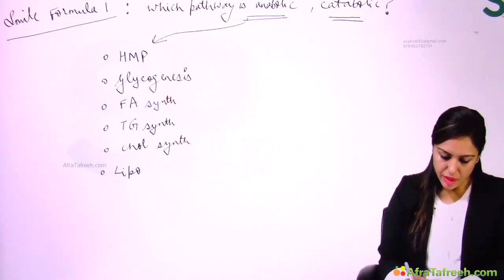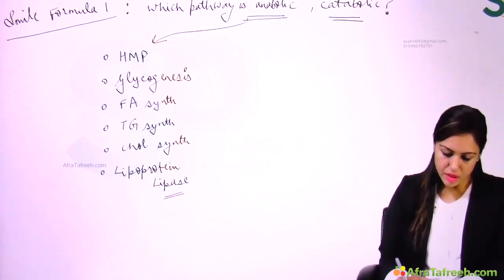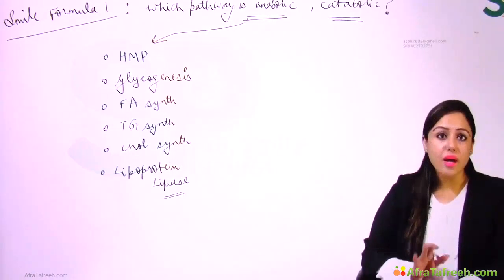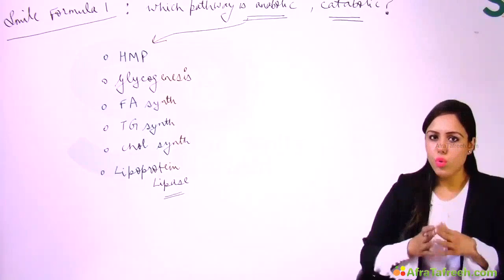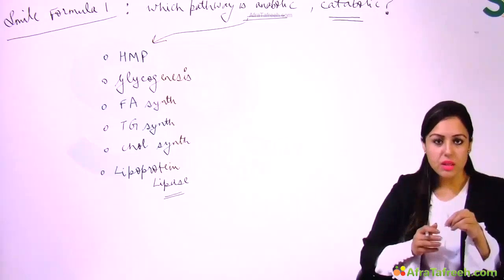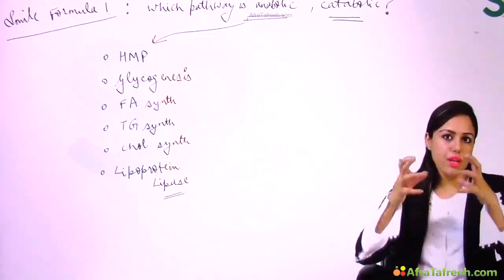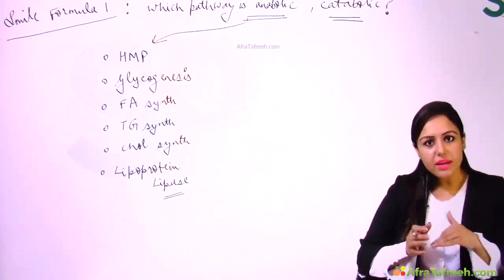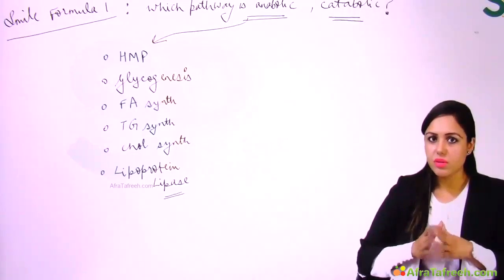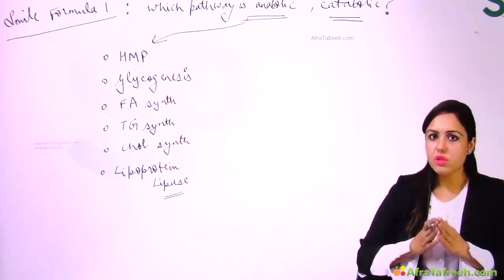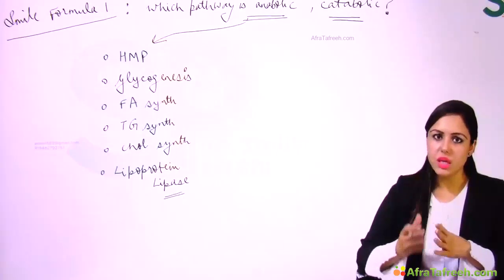Then one enzyme which is anabolic is lipoprotein lipase. See, the name is lipase, meaning lipid breaking enzyme, but I am saying it is anabolic, not catabolic, because when I am telling you all these lists, I am not concerned with one particular thing. I am concerned with the full body, whether the body is in anabolism or catabolism. At that time this thing is occurring, means that is anabolic, right? So lipoprotein lipase detail I will tell you on the next page, but first let's list down all the things in anabolic and catabolic.